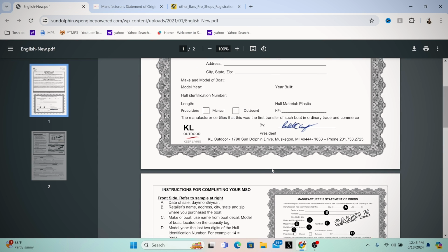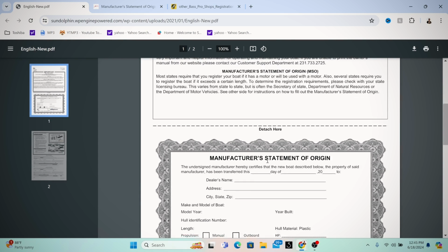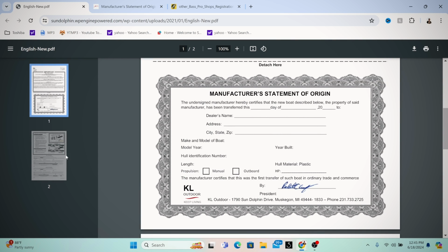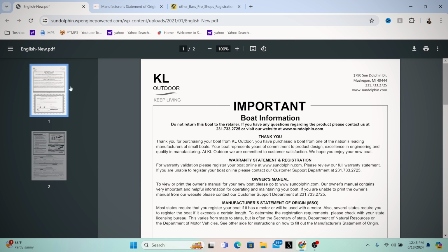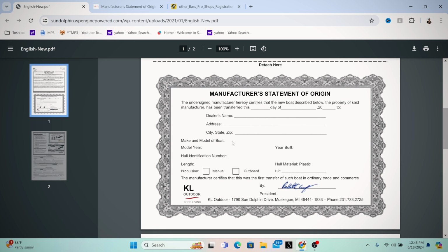All right, point being, here is what the document actually looks like. They provided this to me at the store, but if they don't, you can just get it here. The cool thing about this is it does come with instructions, but we'll blow through it real quick. Here's your date, and this is where they wrote Tractor Supply, the store address, and all that fun stuff. Make and model of the boat, I just wrote down Sundolphin American 12. They accepted it.